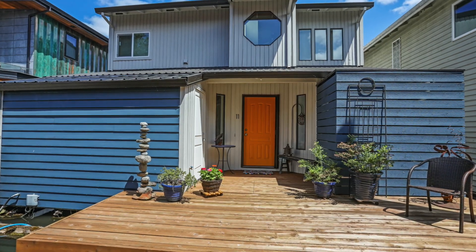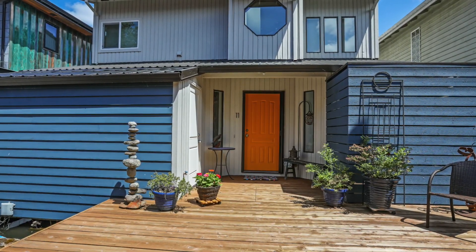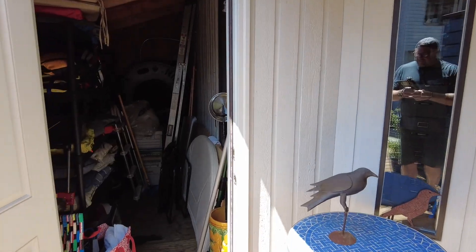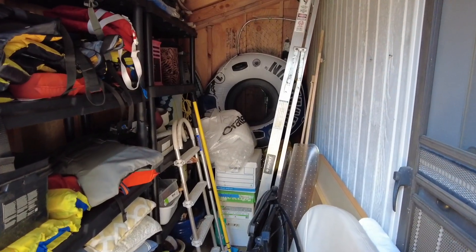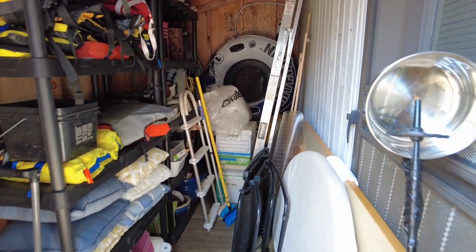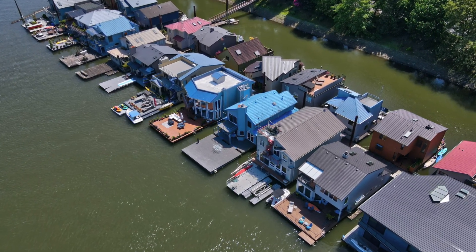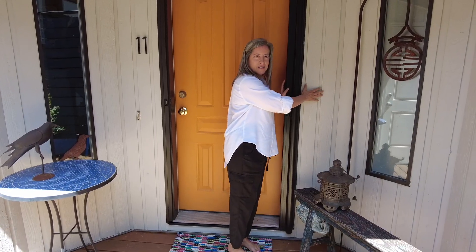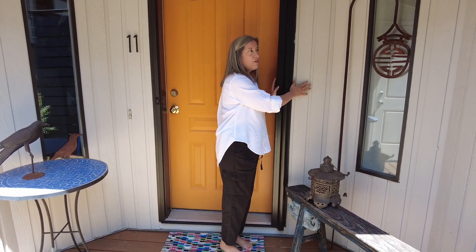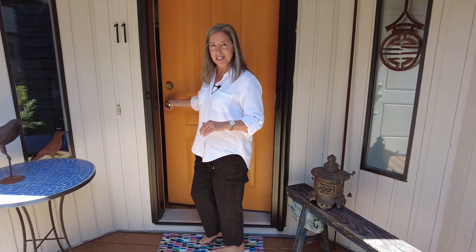There's a huge amount of deck space on the dock side — really nice, lovely space with a very big storage closet. This is a beautiful marina, it's a smaller marina, all the homes are lovely, they're all about the same size. I like that it's cedar sided — you know how I like the real wood-sided house.